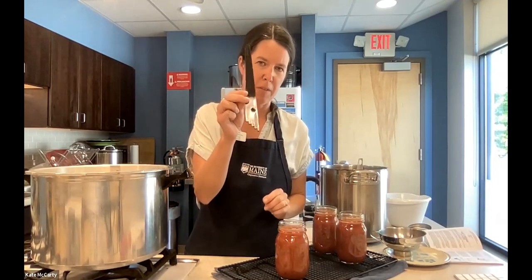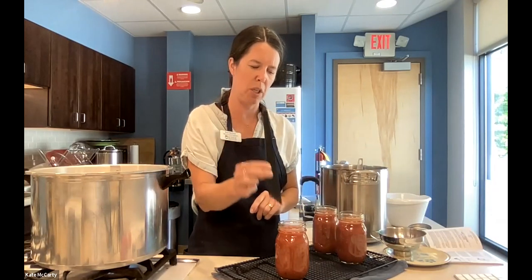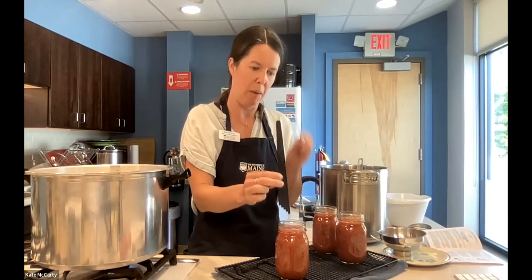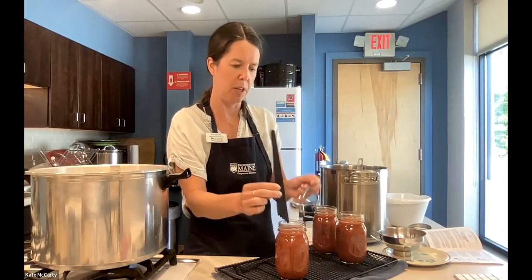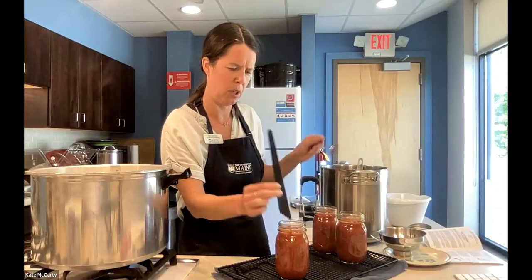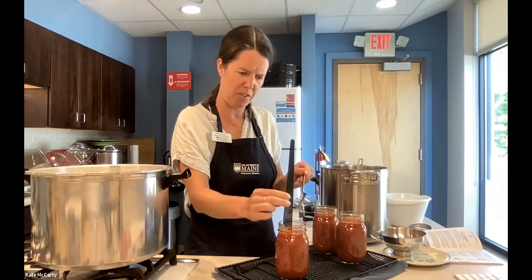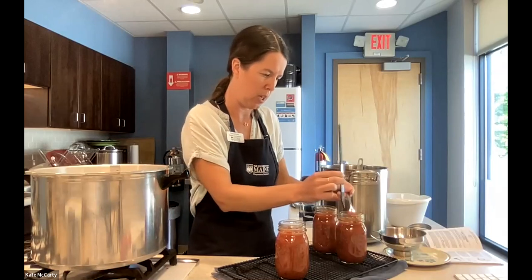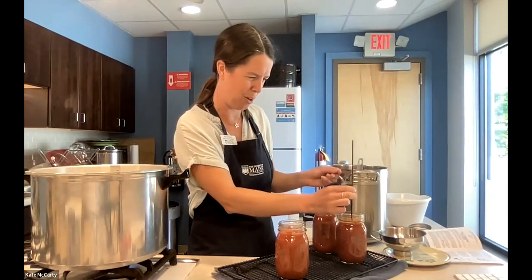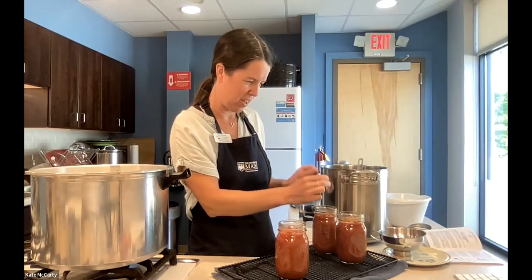So this is a headspace measuring tool. It has little notches on the bottom that measure 1/4 of an inch each. And so the step that's closest to the top of the tool is 1 full inch. So it's like 1/4 inch, 1/2 inch, 3/4 of an inch, and 1 inch. So I'm resting this on the top step. And 1 inch is a fair amount of space, especially if you're used to boiling water bath canning where you're doing these 1/4 inch products or 1/2 inch. So I have to take out a fair amount.